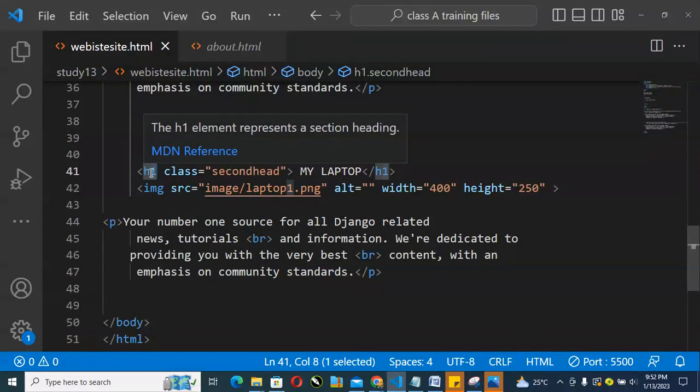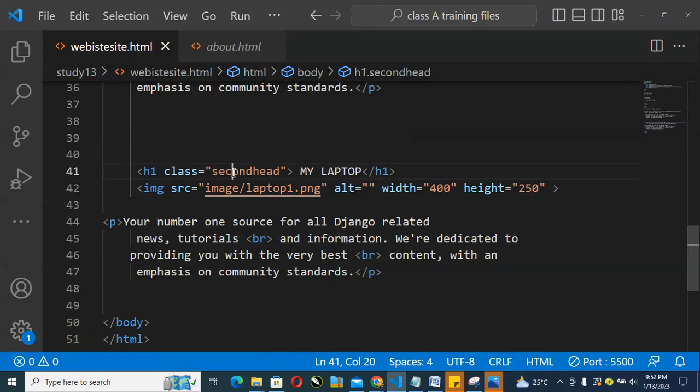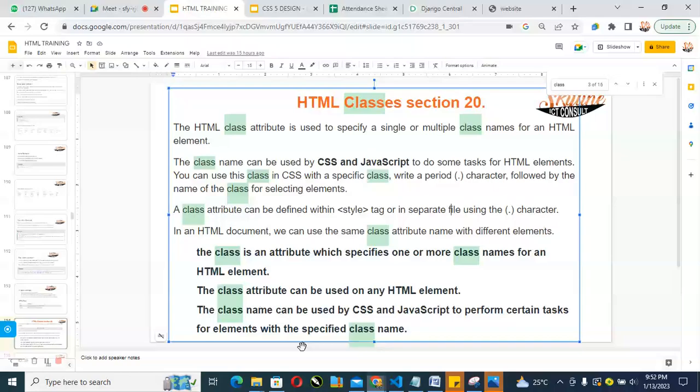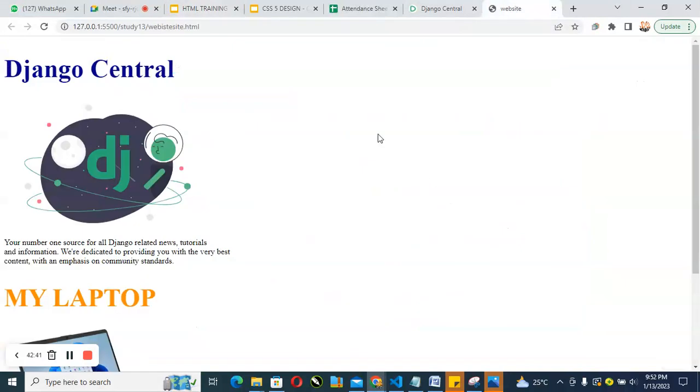Instead of calling H1, we are calling a class directly. So any changes we are making now would be within this H1 that has a class of second head. Let's view our file and see what happened.